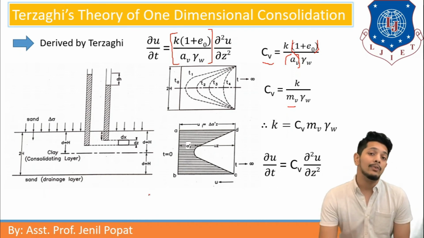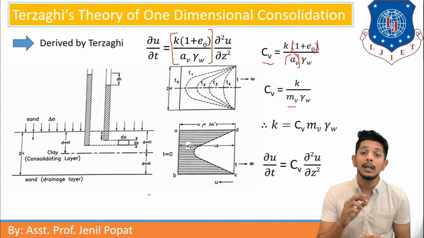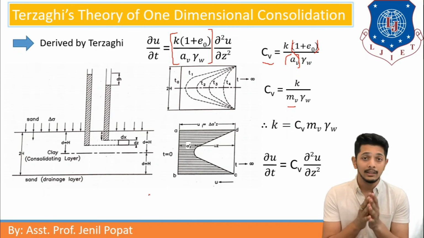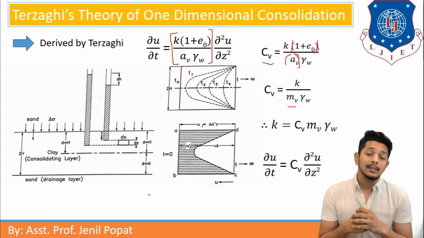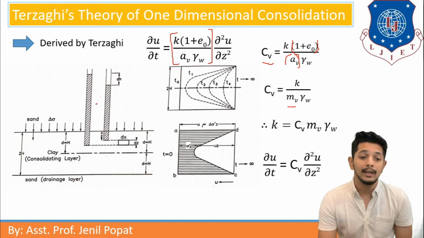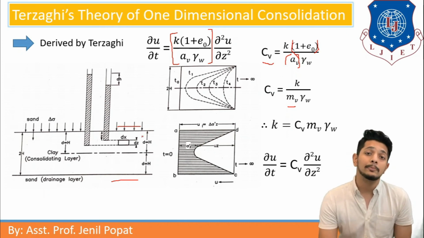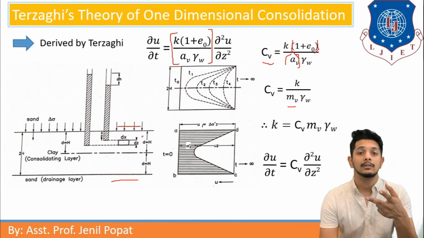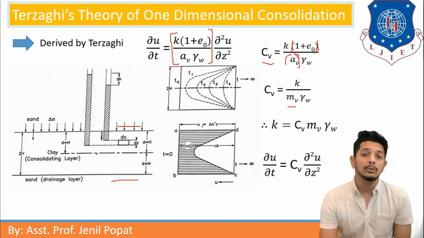Furthermore, if we are talking about single drainage, there is a different case. If we are talking about double drainage, there is a different case. Let us understand single drainage and double drainage both. If only a single layer of drainage is provided, either at the top or at the bottom, it is a single drainage case. And if drainage medium is provided on both sides, like here we have taken, it is a double drainage case.